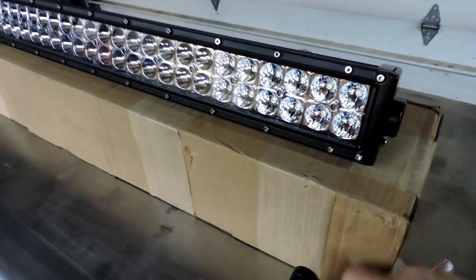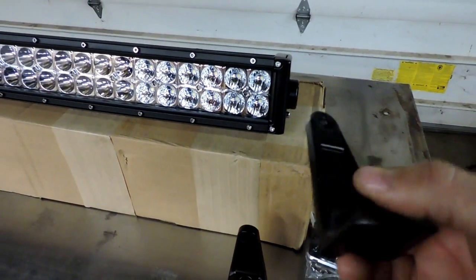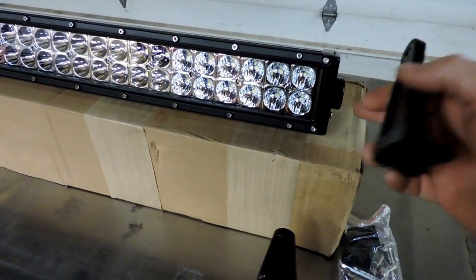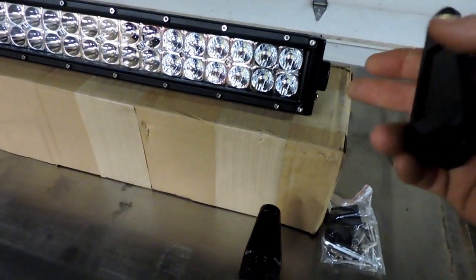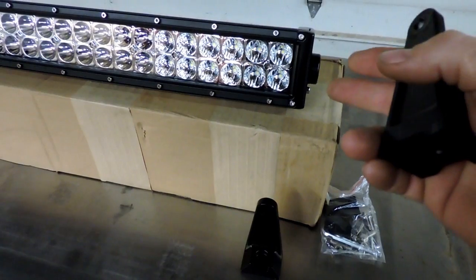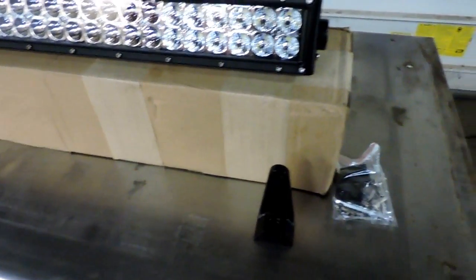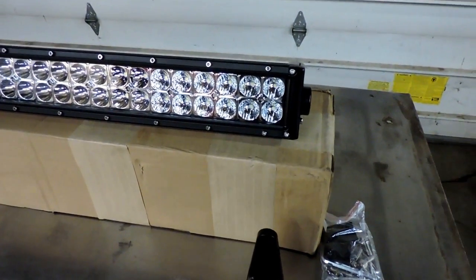Now normally I end up either using aftermarket brackets or I make my own custom brackets. More often than not, I usually make my own custom brackets. Like on the Tahoe, the only roof mount brackets they make for the Tahoe are about $200, and my mud truck is the same year Chevy truck, so obviously on that one it's the same thing. The only roof mounts they make are about 200 bucks, and I ain't gonna spend $200 on a mud truck.